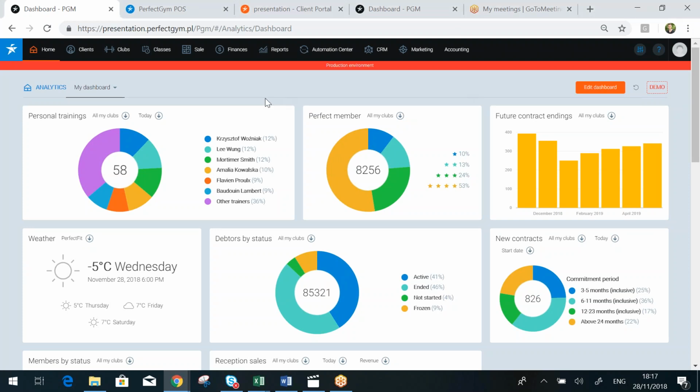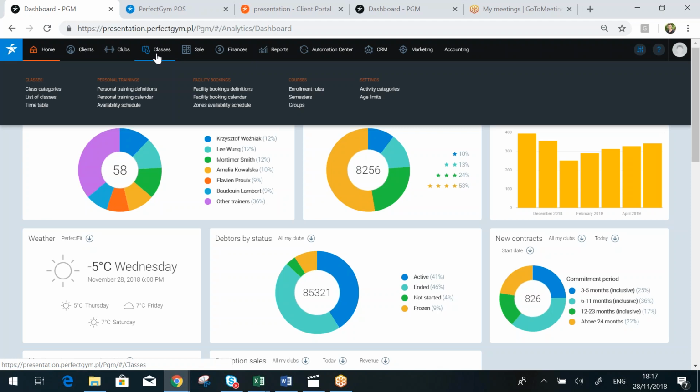This Perfect Gym manager that we're looking at, think of it as the brains of the software. So not only are you going to be able to have an oversight as to what the business is doing, but this is really where you're going to configure the business model so that when I, for instance, log in online and I want to sign up for a class, well, that's done here where you create the timetable. So the timetable that I saw on the client portal, you create that here.